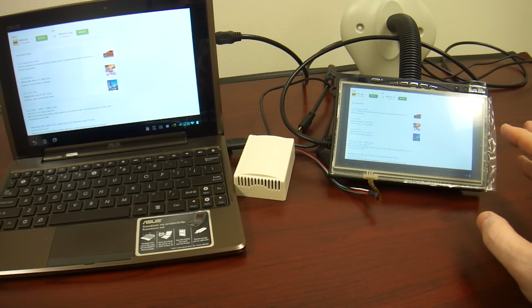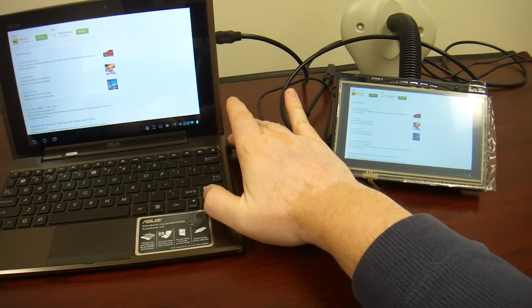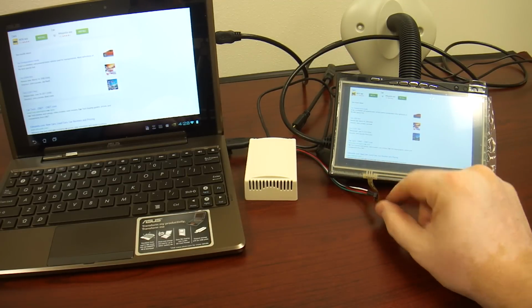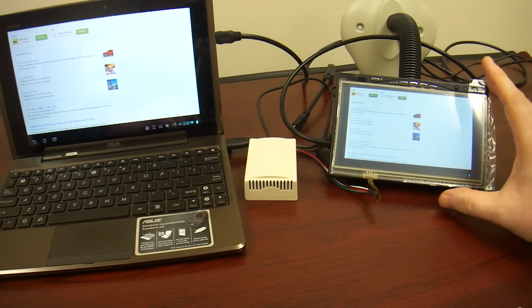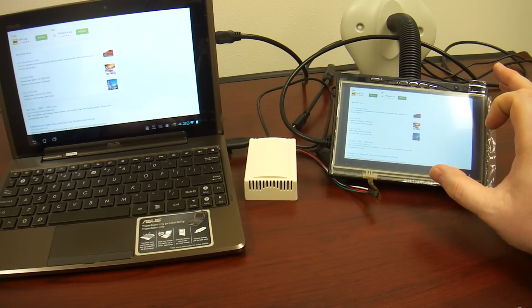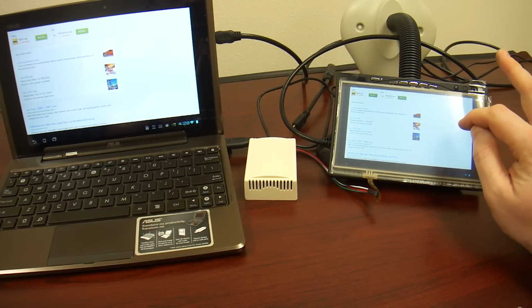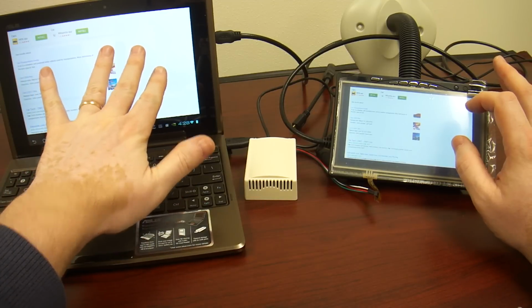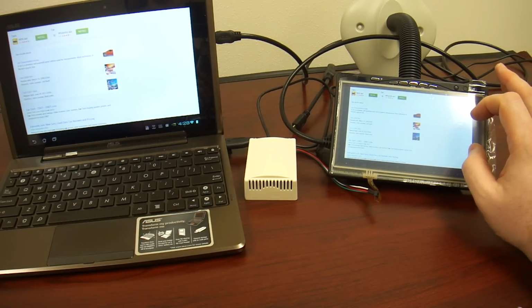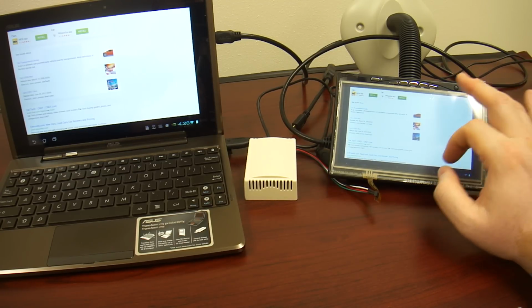So this is the setup, this is the device. It basically goes into a USB port on this end, and it goes into a touch screen panel on this end. Now this is called a resistive touch screen, not capacitive, so you kind of have to push it harder. This is capacitive, this is resistive. I haven't found a solution for capacitive, but resistive works just fine for my applications.